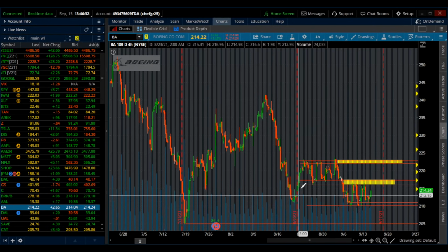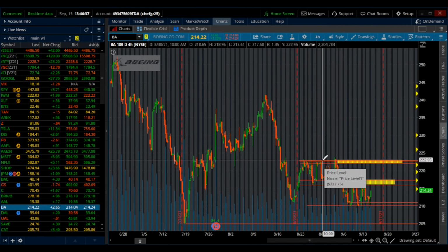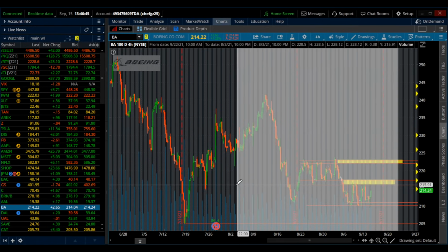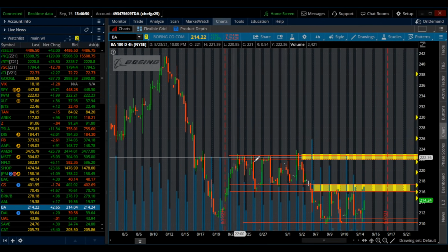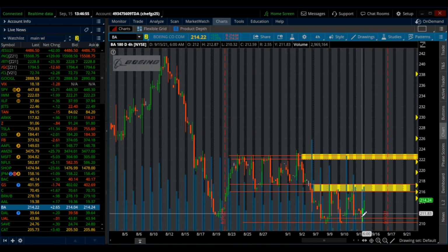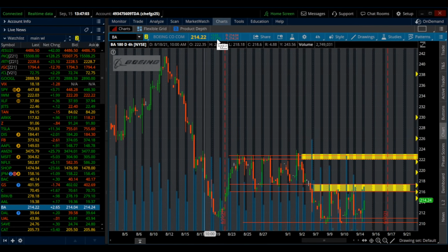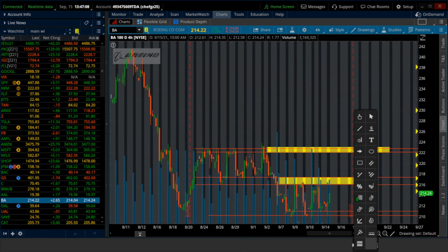After this huge drop, it came rallying and it created this base. I really wanted it to pop over that 222, 223 area where we can take it for the trend change and just take it up, but it never happened. It actually played to the downside, and now it's building a base, a bottom base on another base. So the awesome part is that I did take a call right before close around the 213.50. So it's up right now. It's at 214.22 contracts, but I mean, we can wake up at the floor. So I'm ready for anything.